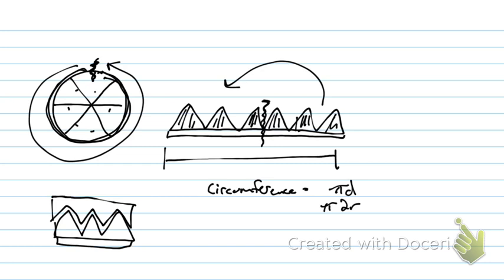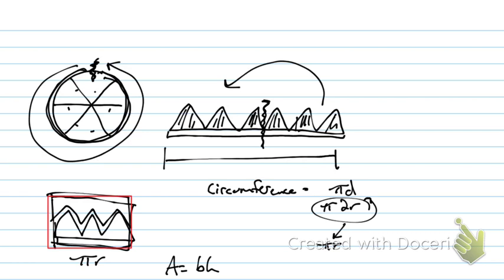So I cut it right here, flipped it over on top, and what shape does that make? It's not perfect. What shape is it? A rectangle. And we know a rectangle's area is base times height. Now, follow me here. How much of the circumference would the top and bottom be? Half. And half of this right here would be pi r. Half of the pi times 2 times r is pi times radius, right?